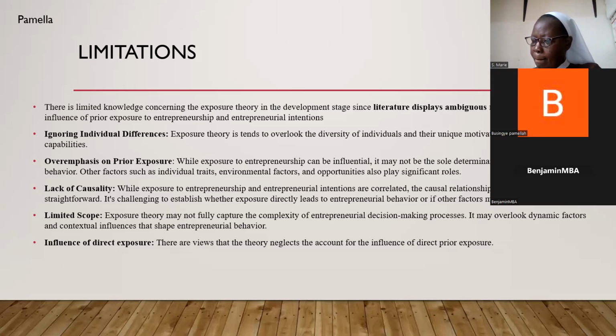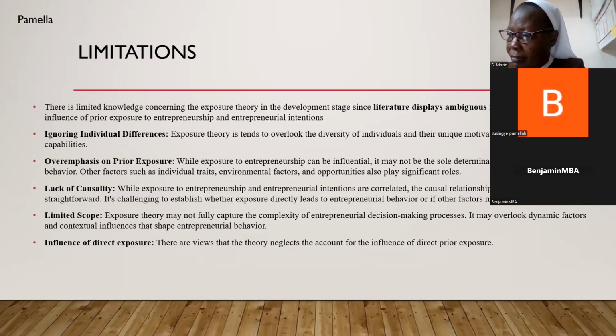Then there is limited scope as to how exposure fully captures the complexity of entrepreneurship decision-making. And then lastly, we have the influence of direct exposure, whereby there are views that the theory neglects to account for the influence of direct exposure. More especially, you find people who are exposed will have bias to people who they think to be knowing more. I think that is what it tries to mean.